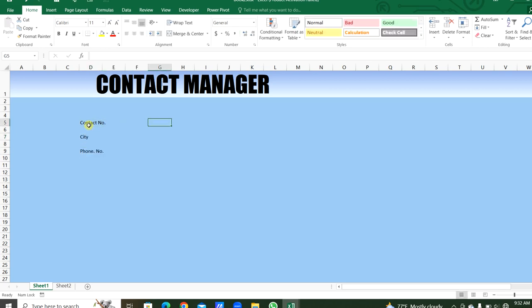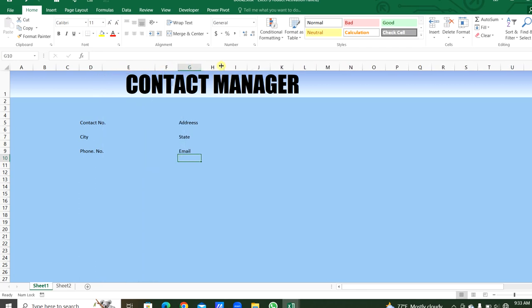Then in cell G, address, then the cell E7 state, and in the cell G9 email. Now we'll expand this column a little bit, also the H column as well.